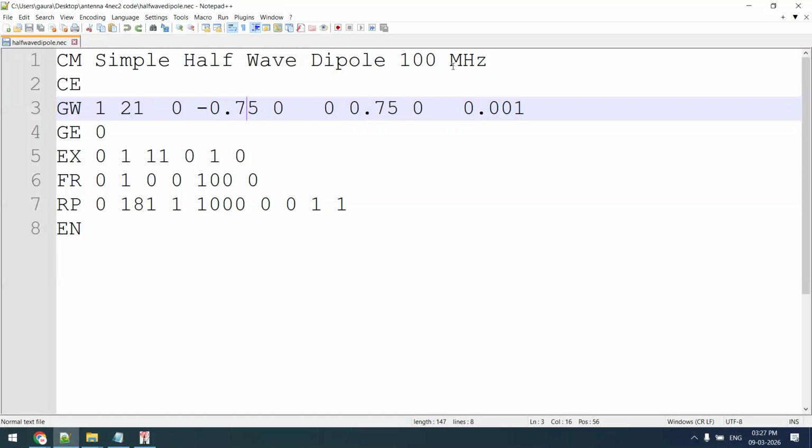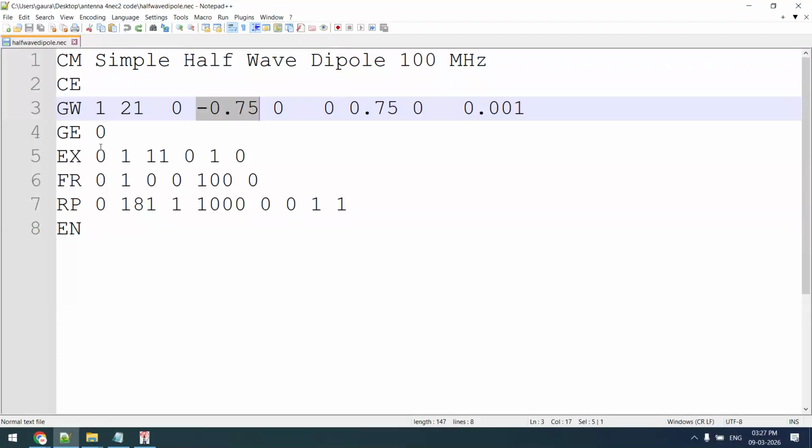Okay, so if I want to catch 100 megahertz, so 100 megahertz means 100 multiplied by the number of zeros. We divide that value from light speed. Okay, what will be the output? 3. 3 divided by 2, dipole antenna 1.5. 1.5 in two parts. Why two parts? Because we have to put in this format.